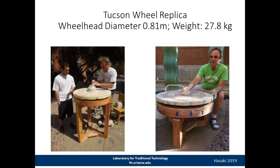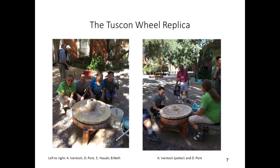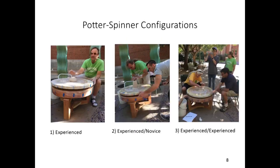We held two experimental sessions in 2013–2014 when Dan Pond took detailed measurements of the RPM of the wheel during specific phases. A second set of experiments was conducted in 2017, and both Dan Pond and Brandon Neff were involved as we were trying to improve both the wheel's performance and our recording methods. After reducing the height of the wheel, we collected data on its use by experienced local potters. In total, eight vessels were formed using a variety of different potter-spinner configurations.